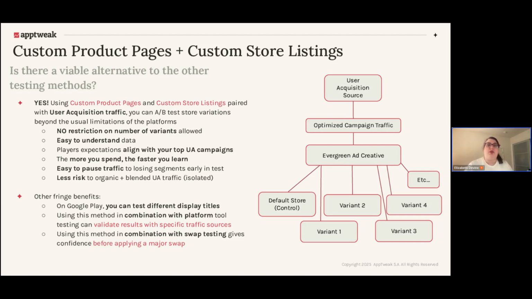You can also integrate with a platform tool like AppTweak to see exactly how much this is impacting all of your different traffic sources. You can test this stuff at a much more granular level and hopefully get some very specific lifts in specific areas that holistically and incrementally form a great UA and ASO strategy.